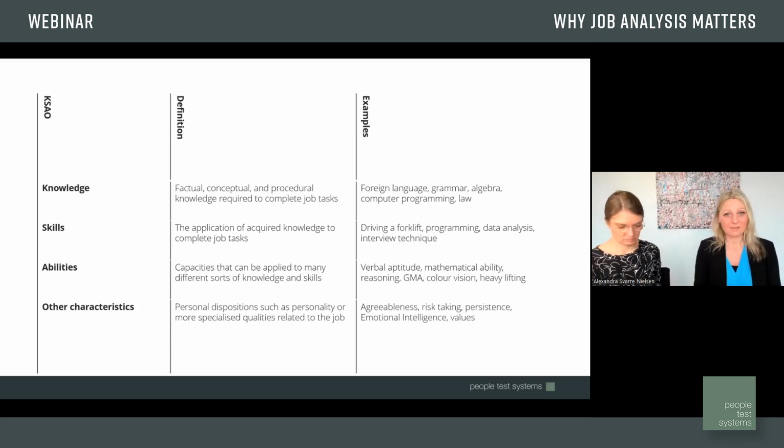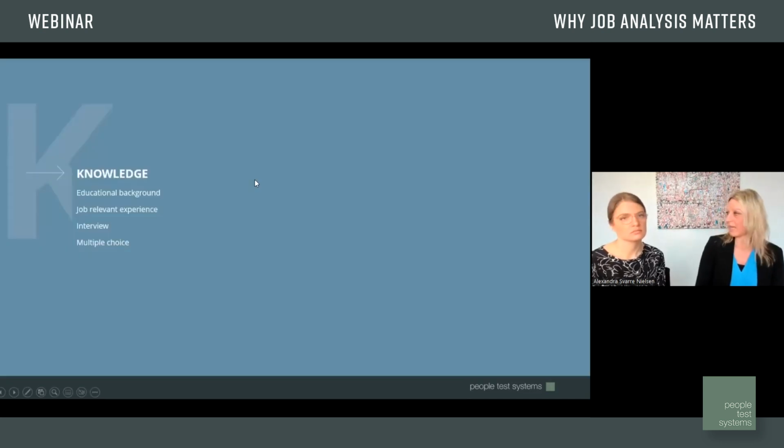So yeah, like EQ or values or things like that. So one thing is obviously knowing what knowledge, what skills, what abilities, and what other things this candidate needs to have. Another thing is finding out how we actually assess this. Because we need to tailor the whole procedure based on the case house, and that is really the very important point that we are trying to get across here.